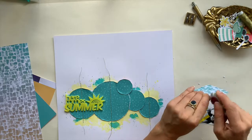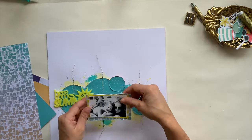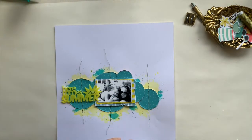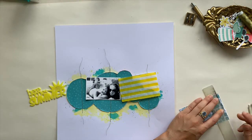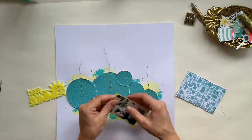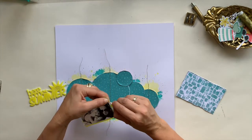Here I distressed the edges of the design paper and also of the paper bag, and then put it behind my photo. I'm looking for the right spot on my layout, and I think that's here, and I use the title "Here comes summer" from the acrylic perspectives. I love this acrylic perspective a lot. It's a beautiful eye catcher on my layout, and a perfect title for this photo.